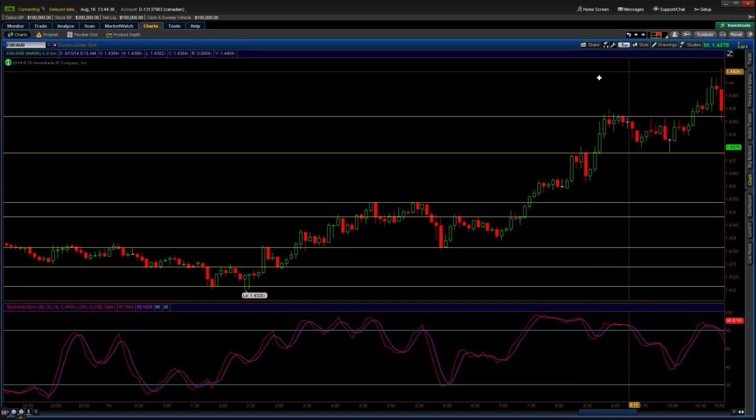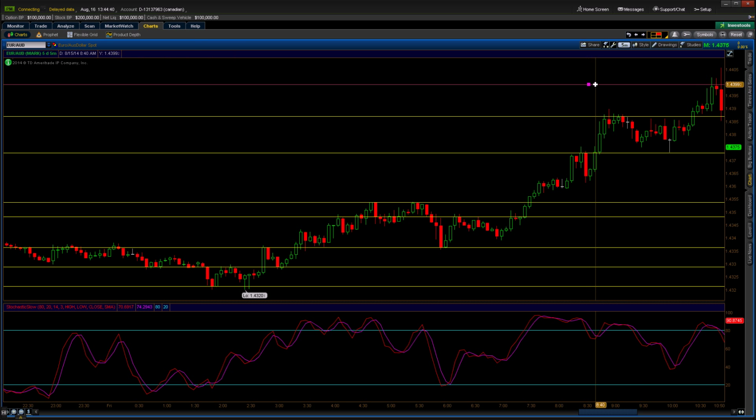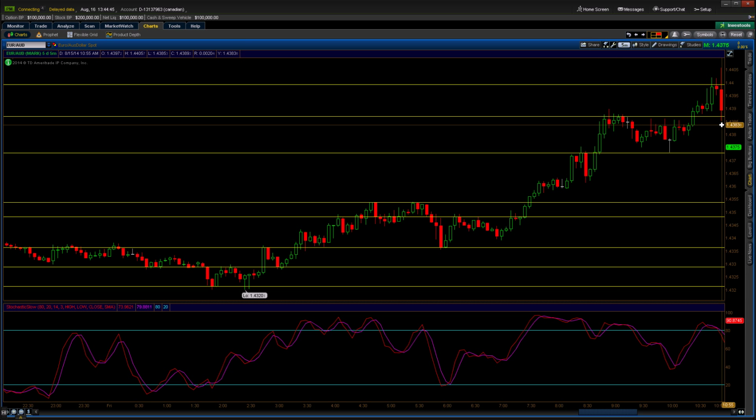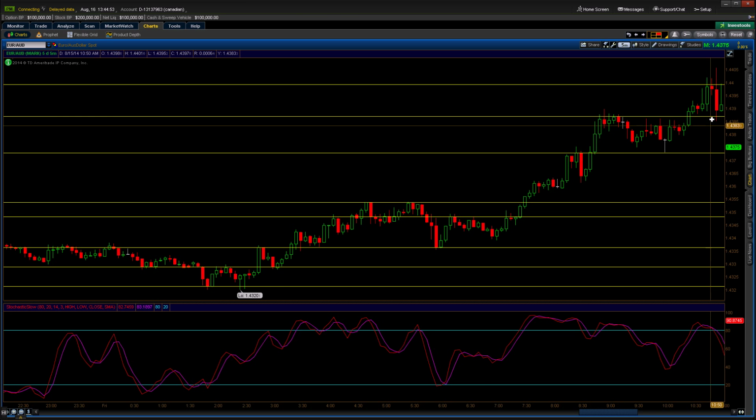Alright, so here is a new point of resistance. And it looks like this wick is long. Okay, and it kind of bounced off of this point and this point. I think the next candle is going to be green, and I'm going to do a 5-minute call trade here. And I would have won that.